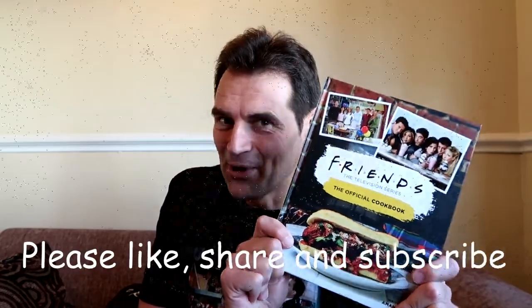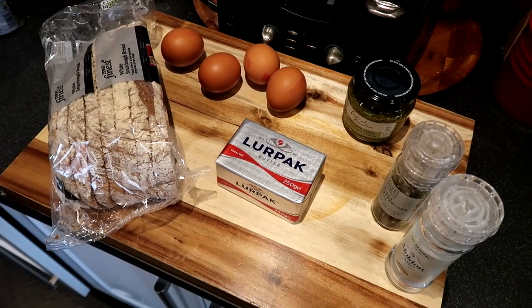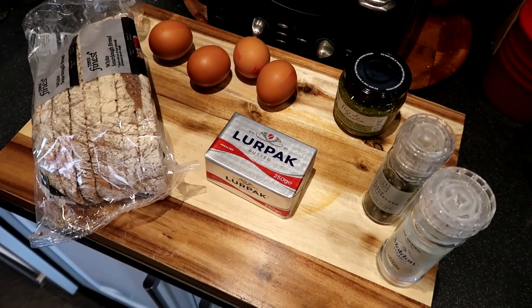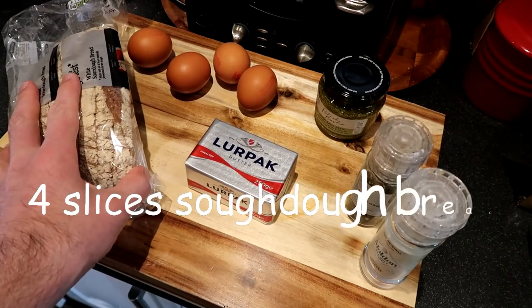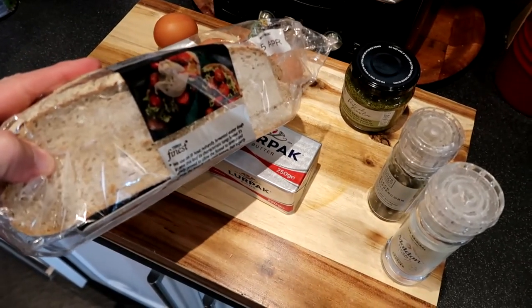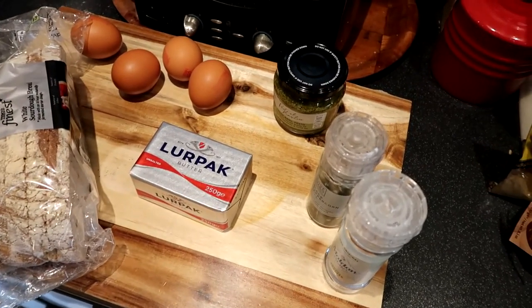Okay, let's go. So here are the ingredients. As you can see, there are very few ingredients to eggs a la Chandler, so this is quite a simple recipe. We're going to need 4 slices of sourdough bread, and I'm going for the sourdough, so I've got a good quality sourdough bread. You could use regular, but let's go for something a bit nicer.